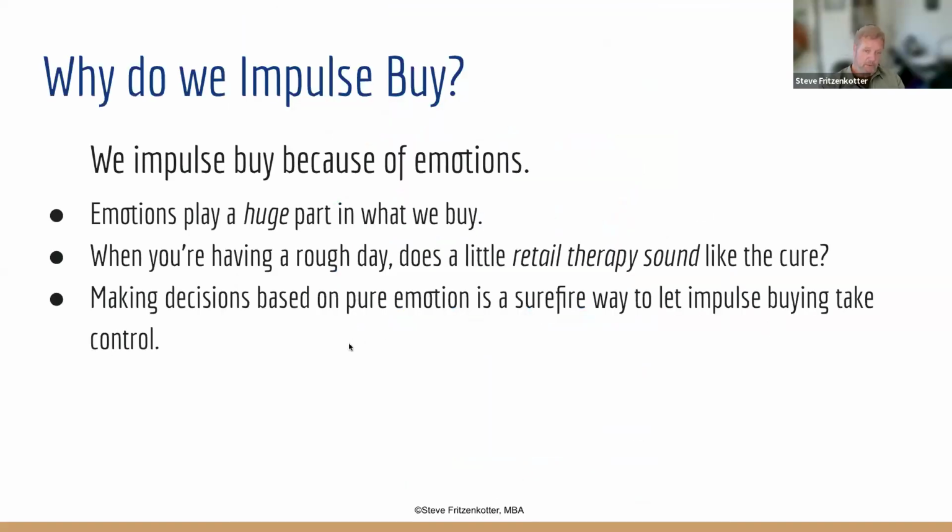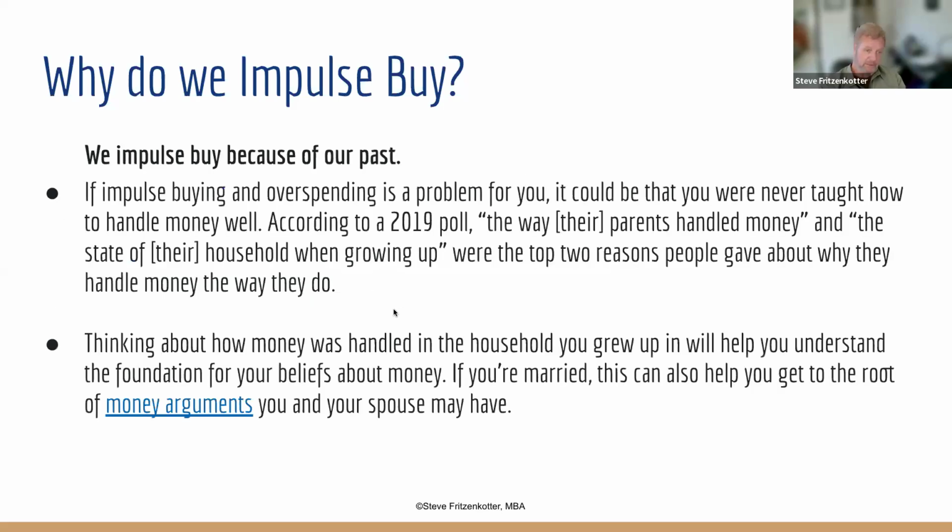And why do we impulse buy? We impulse buy because of emotions. Emotions are one part of it. They play a part. Having a rough day, we call it retail therapy, if you will. But making decisions based on pure emotion is a way to let impulse purchasing take control of your budget and your money, which is kind of scary actually. So it leads to overspending.